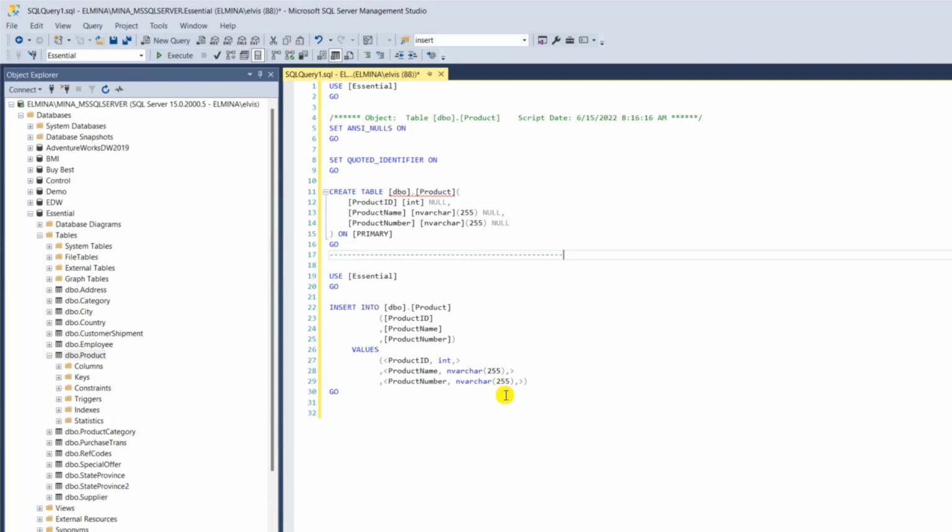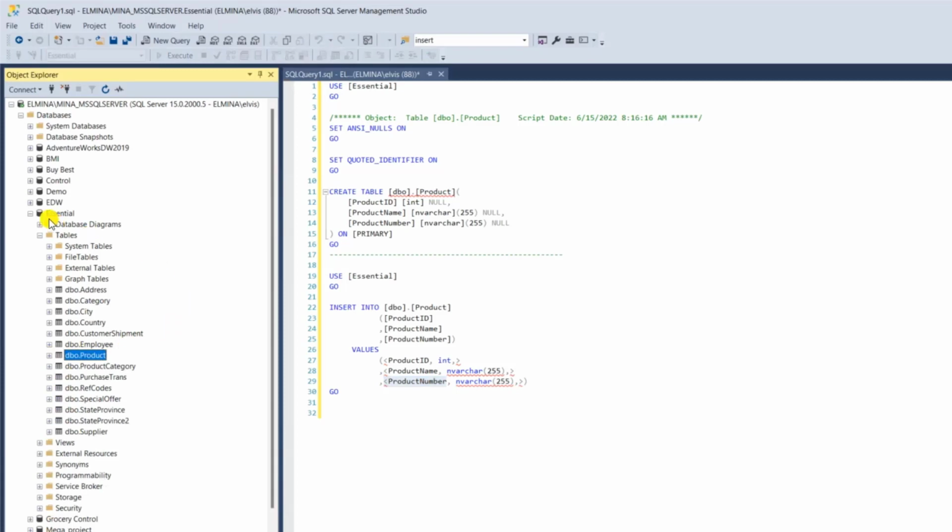So if you have this query, you can sit down and populate the records in here and execute the insert statement. But today, I'm going to show you how you can do all of this in one step. And the result of the table is going to be the same. However, the result for the insert into script is going to have data in there. You're going to actually see data in these columns here so that you can save it for backup. You can run it anytime or you can execute it into another table for testing purposes.